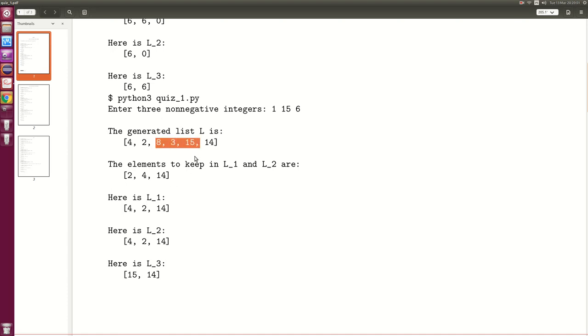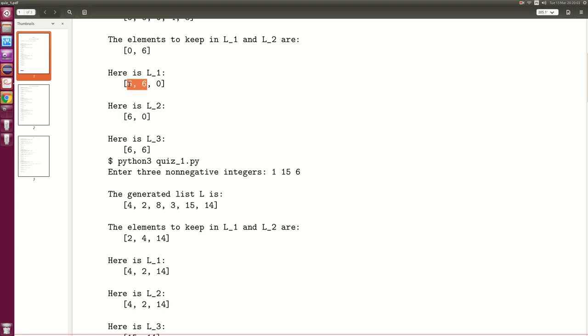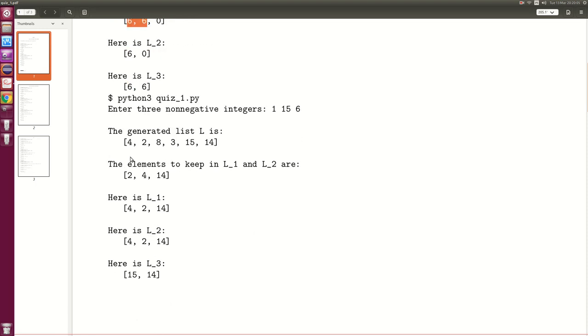So we learned two things: L1 can have repeated elements, and I can jump elements of L. So if I understood well, the way to do this is for each element of L, I check if this element is in elements to keep. If it is, I append it to this list.